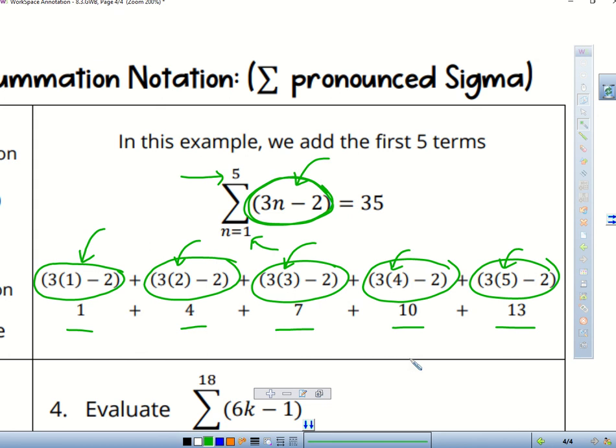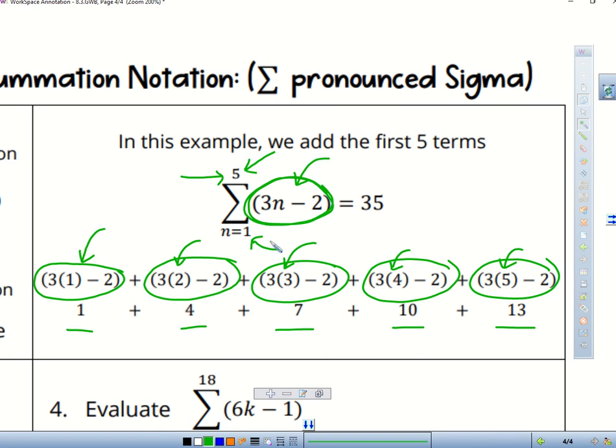What does the n equals 1 have to do with anything? That's just how they write it. It's weird, but that just means you start. That's the first number you plug in, because you could start on 2. If it had 2 there, you'd start on 2. If it had a 3, you'd start on 3. You plug in numbers until you get to the number at the upper limit. I see. Okay?